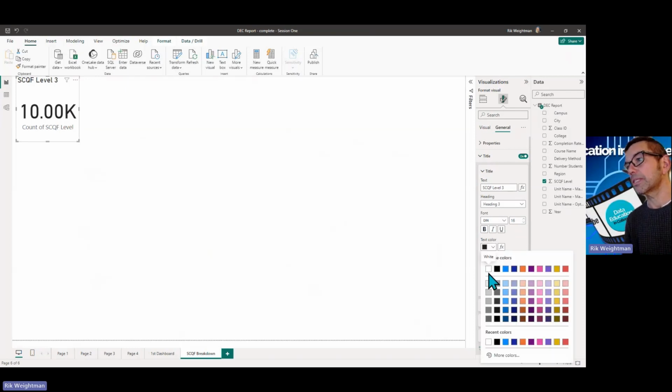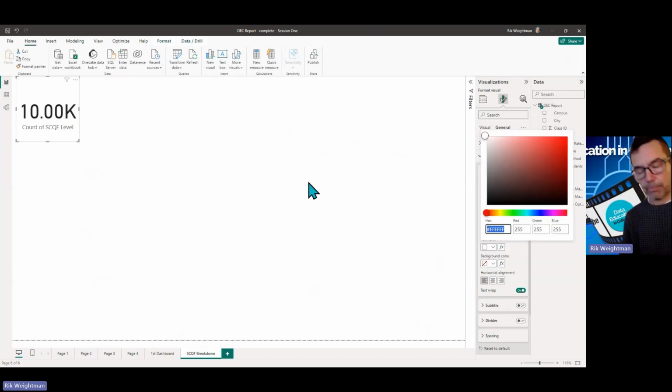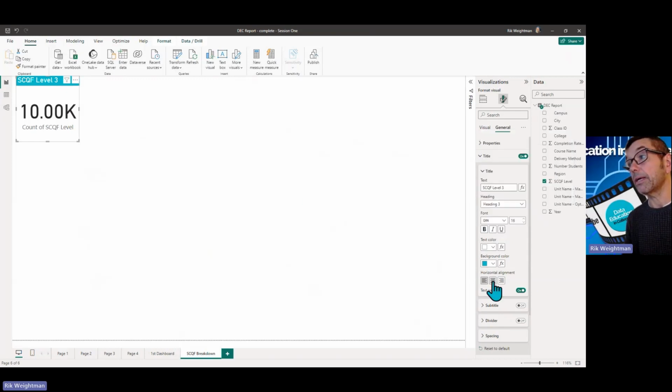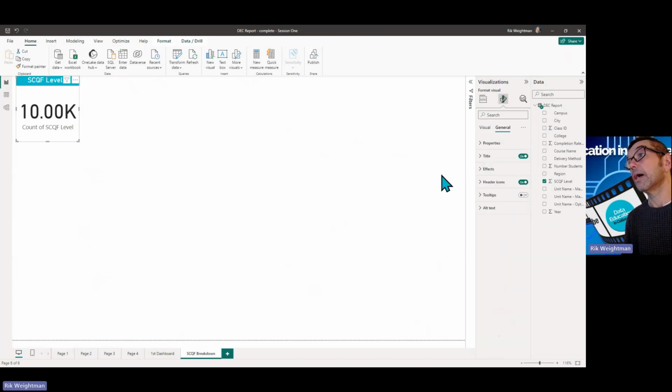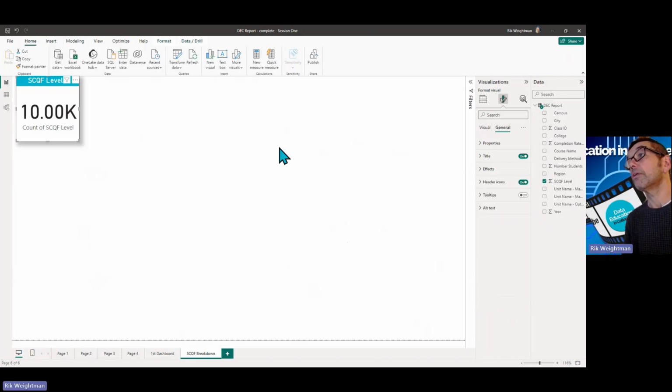I'm going to keep with the design that I chose before, so my same text color and background; you choose whatever you like. Our specific data education color is the blue, like that, or teal, I suppose, if we're being accurate. Close up title. And remember, within effects, always add on border and shadow, particularly with what we're about to do. It's going to really make them stand out. That'll do me for general.